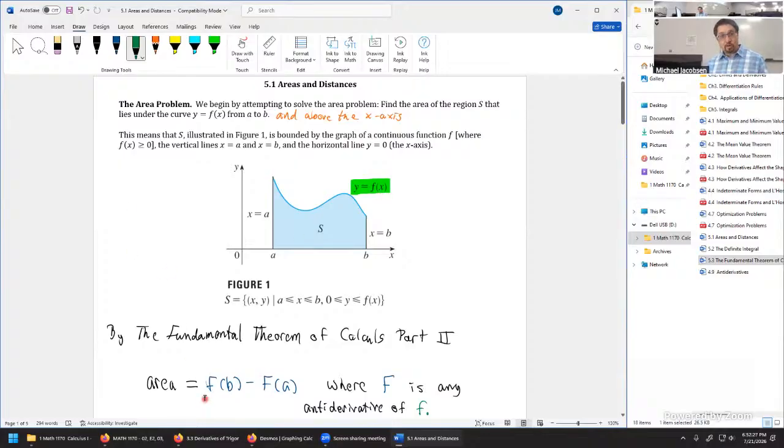And that is a really bizarre statement here. I think it's one of those statements where if you have any doubt here, I don't blame you. It is a humongous connection. And this is what put Isaac Newton and Leibniz on the map as discoverers of calculus. They were the ones that independently came up with this radical connection. The textbook says this is one of the greater achievements of human intellect.